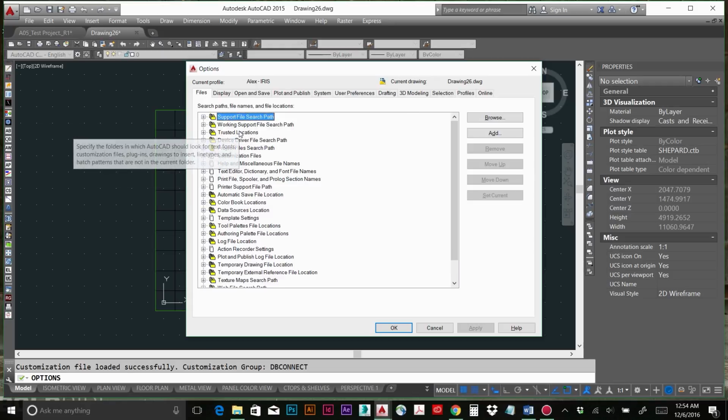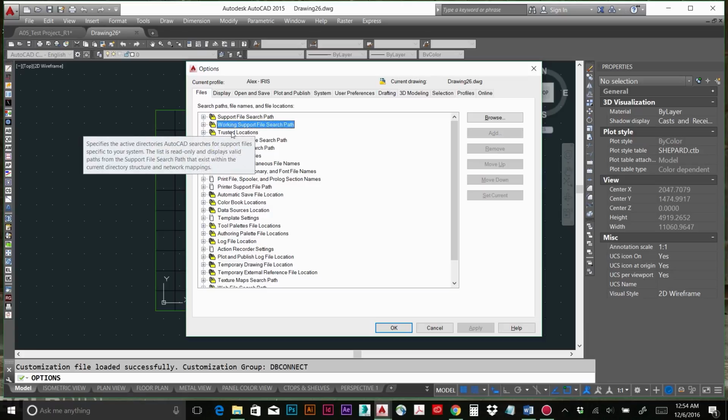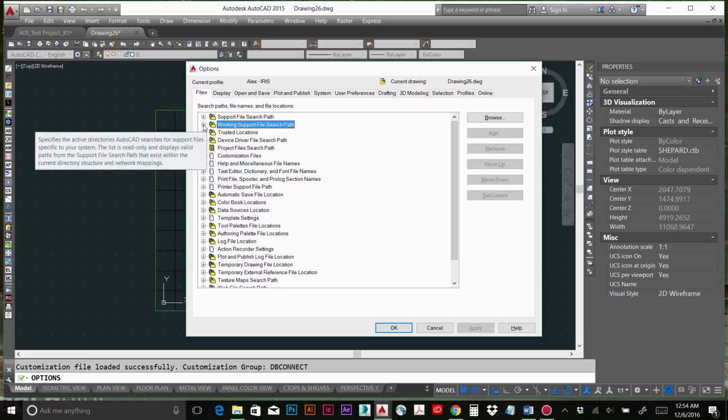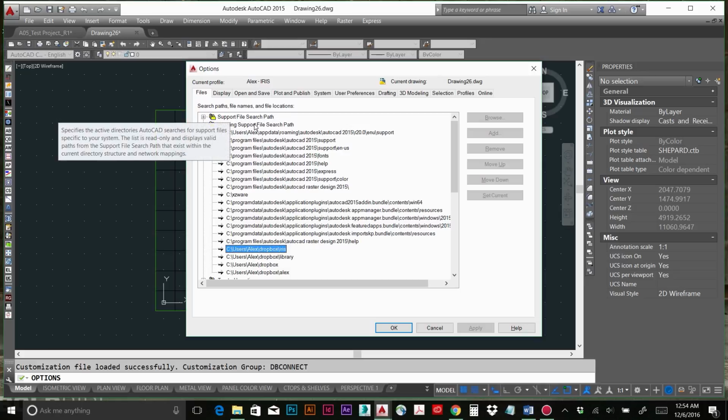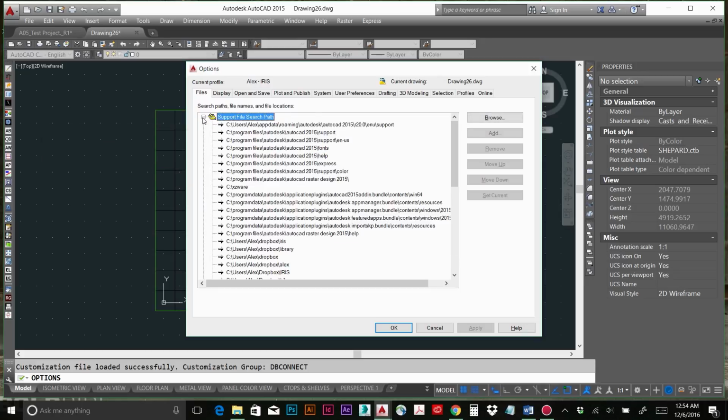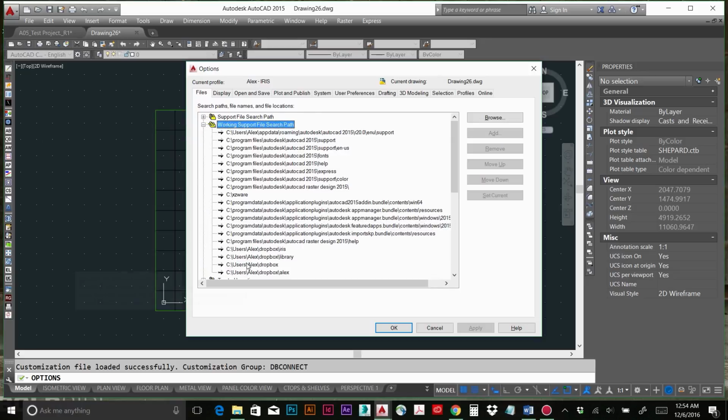Now, kind of as a double check measure, we're going to go one option down to Working Support File Search Path, and twirl that open, click the plus sign, and automatically it should show these same folders that we put in there. This isn't something that we can add. As you can see over here, every single one of these options are grayed out. So if it's not showing up here, there's a chance that it didn't take in Support File Search Path. So just go ahead and pop these back in here, and they should populate down here.